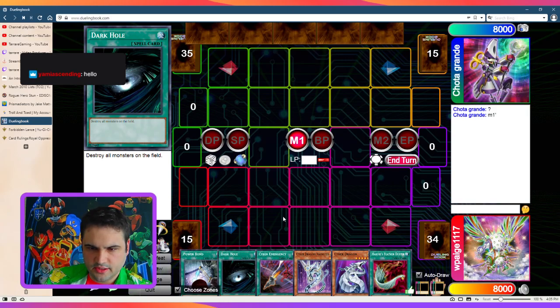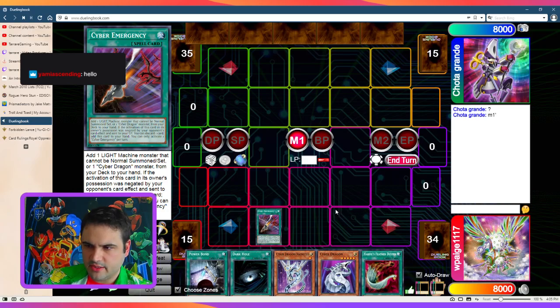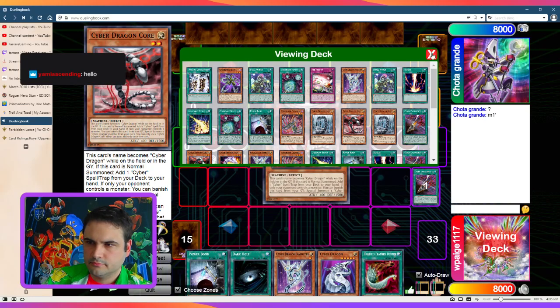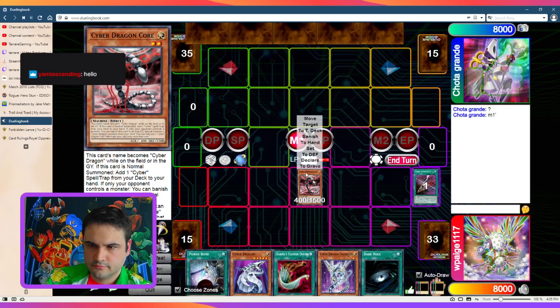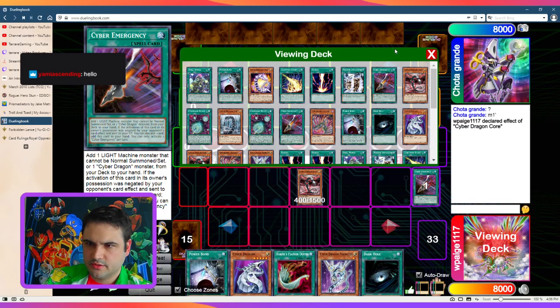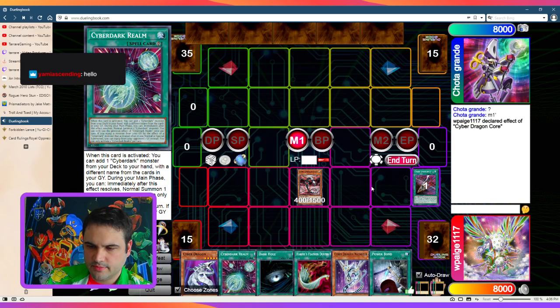I'm thinking I can just Emergency and go through the motions of grabbing the Cyber Dragon Core just to try to bait out any hand traps he might have. We'll just go through all of it then. Maybe he'll stop something along the way, maybe he won't.